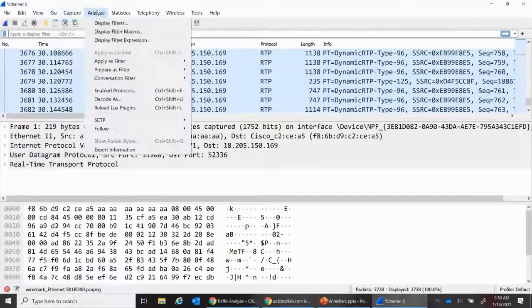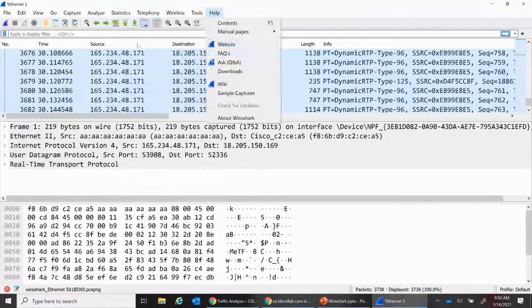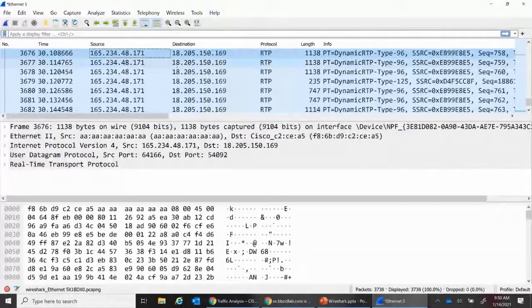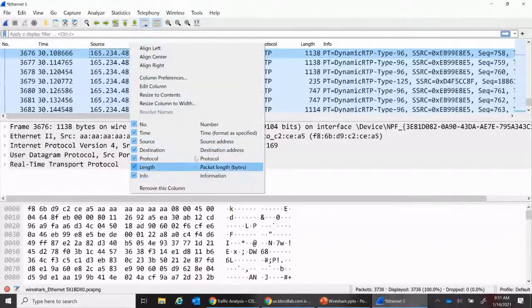Somewhere in here. If you guys find it, let me know. But you can edit all these columns that you want. You can just right-click the filter column, and there we go, check marks. So I can just right-click up here, and I can move these around. I can pick which ones I want.